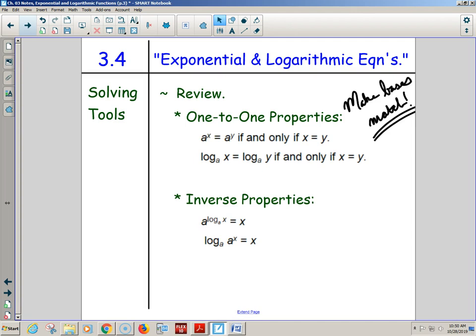Can I remind you what danger we're trying to avoid? Especially with the inverse properties. What do I not want to see, or not want you guys to be thinking, if this were a question on the quiz or on your test? Remember from anything that we've done in chapter 3, as soon as we started talking about logs, what was I warning you of? A kid in Algebra 1 knows to get x. Like it's not distribution.